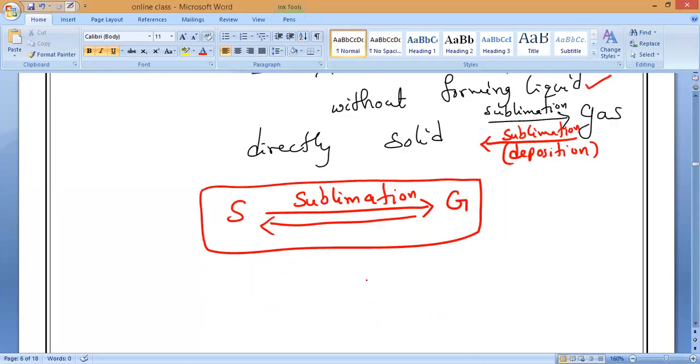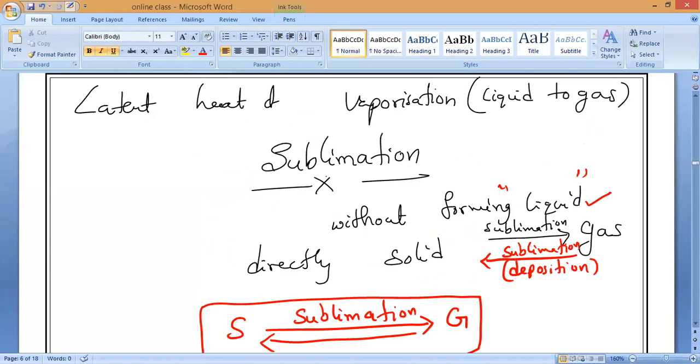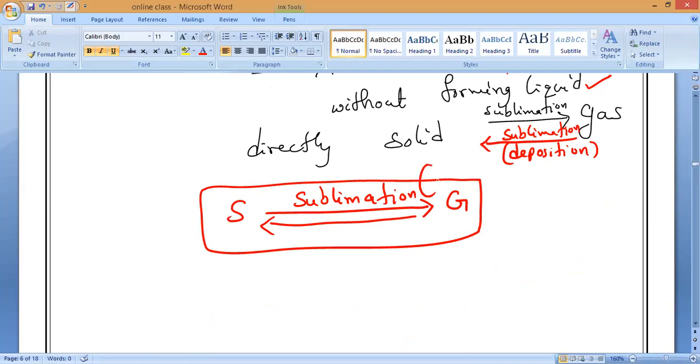Now, please write the definition alone and you write this equation also. The remaining process, everything, we'll study in the next class. So please all of you write solid to gas. Is that heating or cooling, guys? Solid to gas, sublimation, is heating. That is also very important. Gas to solid is cooling. Okay, so that is what we call sublimation. The reverse, gas to solid, we can say deposition. Most of them don't know this, but you can write it, it is correct. So please write the definition.